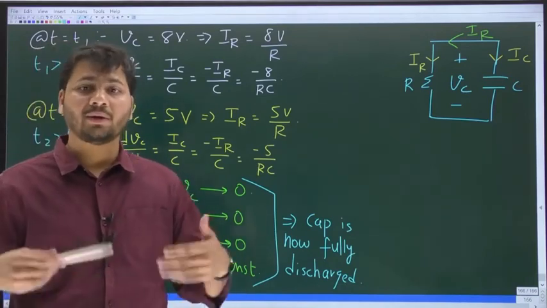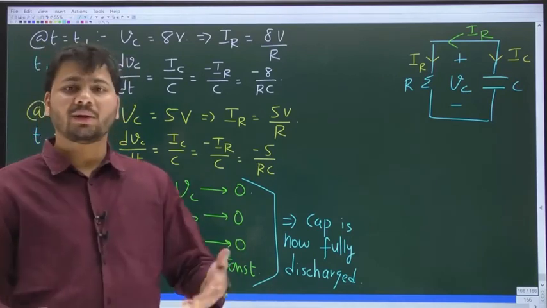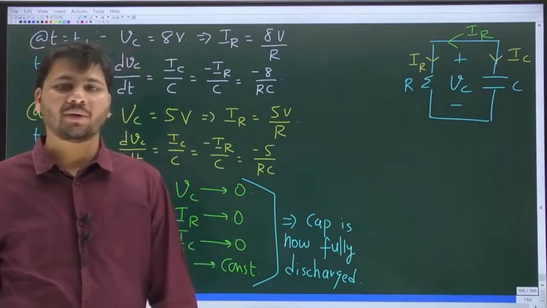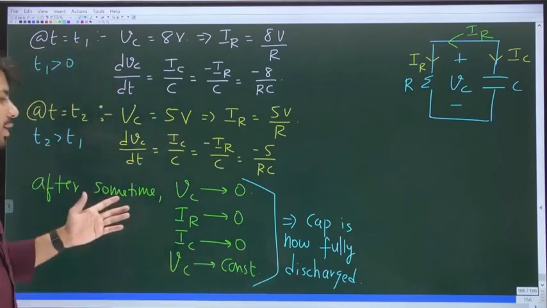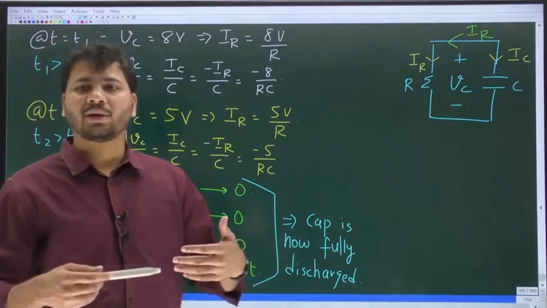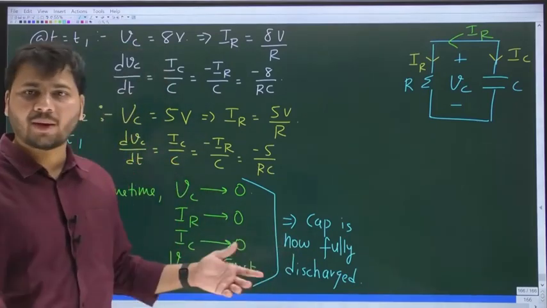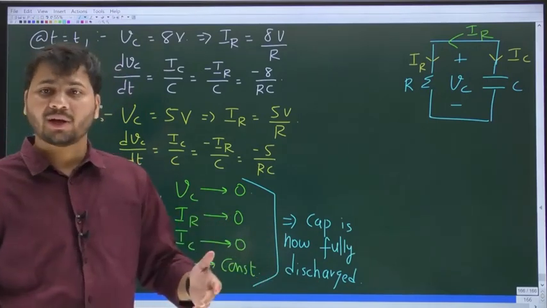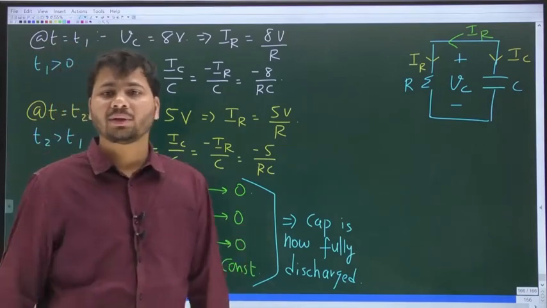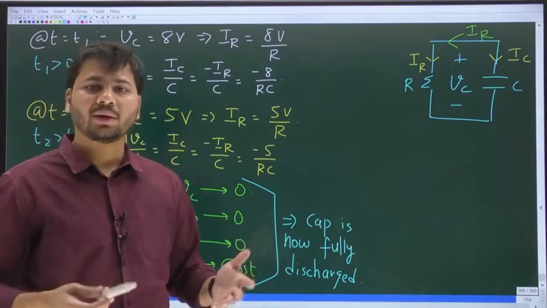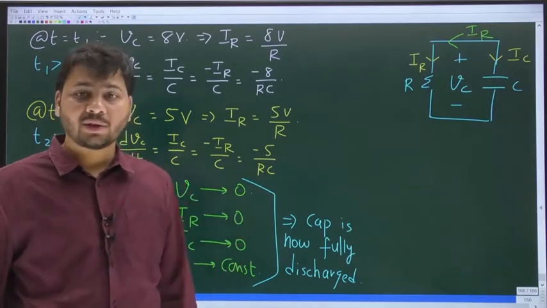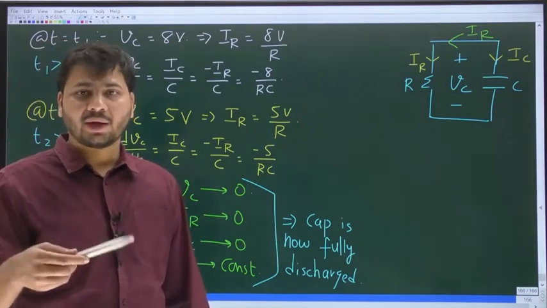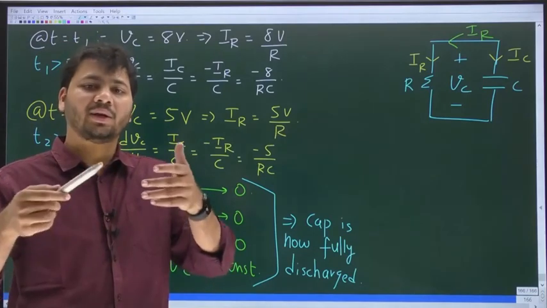That is the initial value of the energy stored in the capacitor. And slowly this resistor will start discharging the capacitor, due to which the capacitor voltage will continuously decrease with time. And after a long time, the cap will get fully discharged. When the cap gets fully discharged, the voltage across the cap becomes what? 0. Then the energy stored in the capacitor also becomes 0. So what happened to this initial energy that was stored in the capacitor? All that energy got dissipated by the resistor in the form of heat.